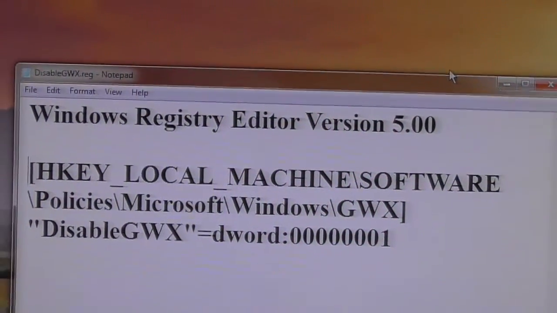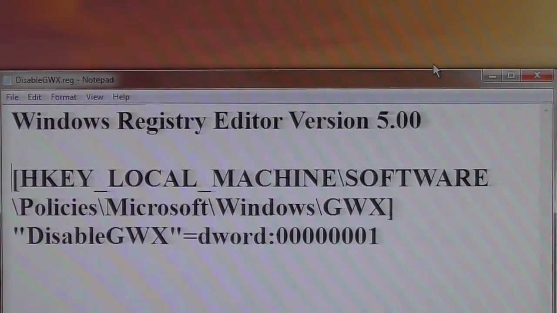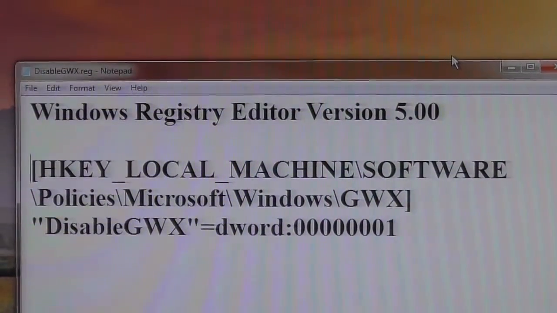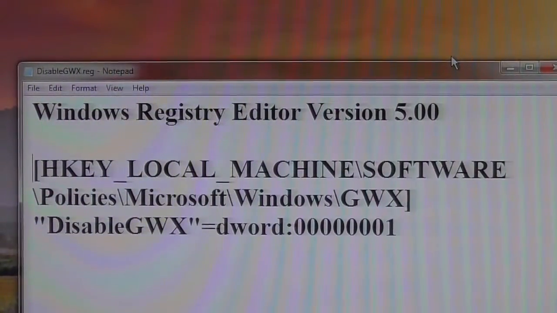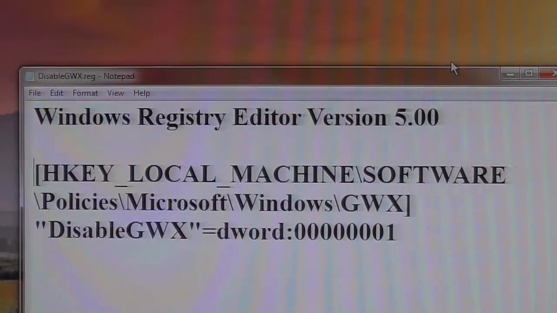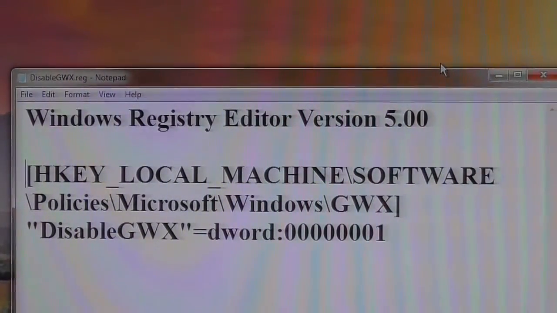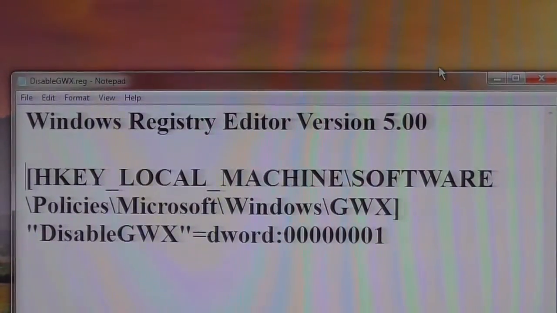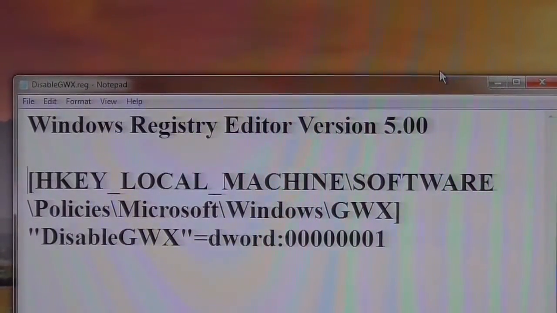Save it as disablegwx.txt. It's going to be a text file, which is the only way to do this when you're in a text editor. And then go in there and rename the text ending to reg, as you see in the top. See how it says disablegwx.reg? It's going to say, do you want to change the extension? You will say yes, and you will end up with this file, disablegwx.reg. Save it in a location, your desktop or someplace that you'll know where it's going to save.